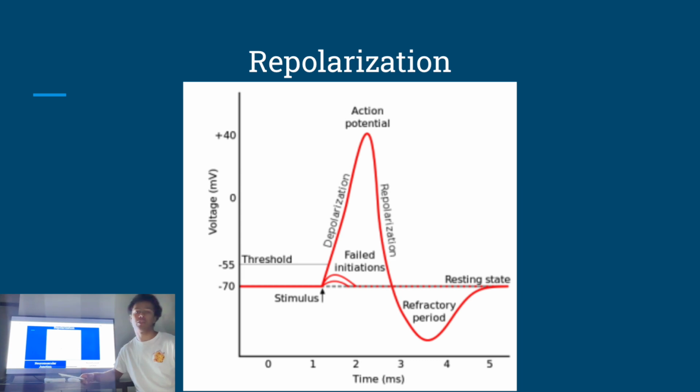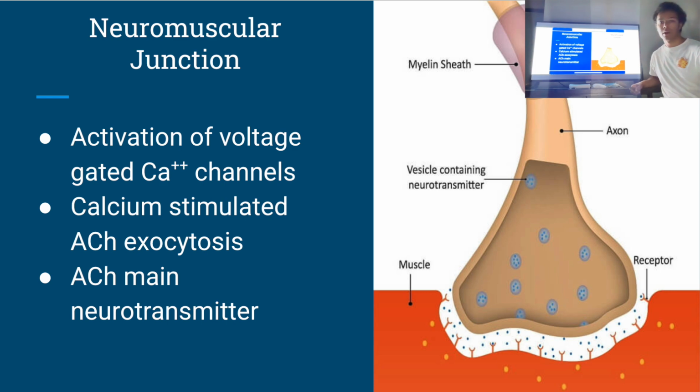So that's how an action potential is generated, but what does this mean for the muscle? The generated action potential travels down the axon of the motor neuron until it arrives at the presynaptic nerve terminal. This is the end of the neuron and the portion that communicates with the muscle at the neuromuscular junction. So down here, this is the muscle fiber, this is the motor neuron. This area where the motor neuron and the muscle fiber communicate with each other is the neuromuscular junction.